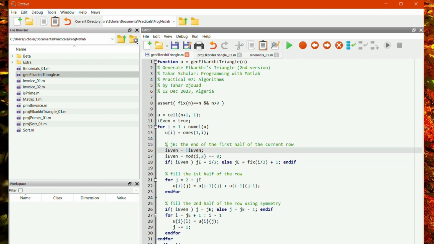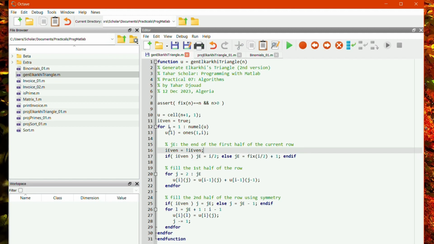I even will alternate from false, true, and then false, true, and then false, true, depending on the loop index I. So we do not need to calculate the modulo. It's an unnecessary operation. That's why I initialize first. You have to initialize it first, before coming into the loop, to use this trick to alternate your flag.